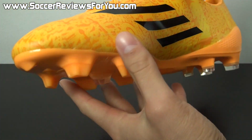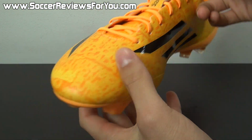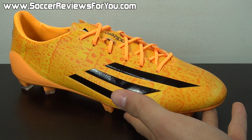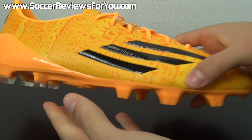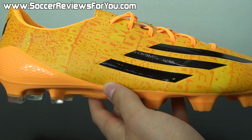For those that don't know, the upper is 100% made from a hybrid touch synthetic material, and for those wondering, the Messi colorway, this one as well as all the past ones we've seen with this particular model, is only going to be available in the synthetic upper variation. But don't worry, because in my opinion, that is by far the best of the two variations available for the F50 adizero this year. Now, unlike the standard colorways, this one does not split off into a speed foil synthetic.